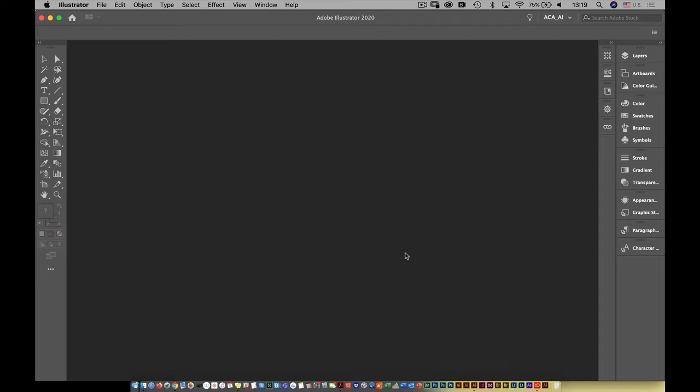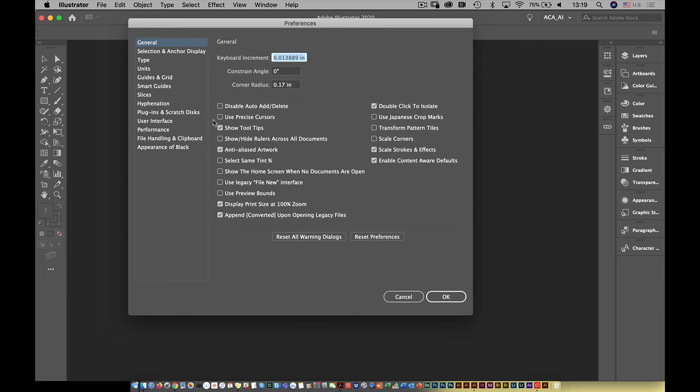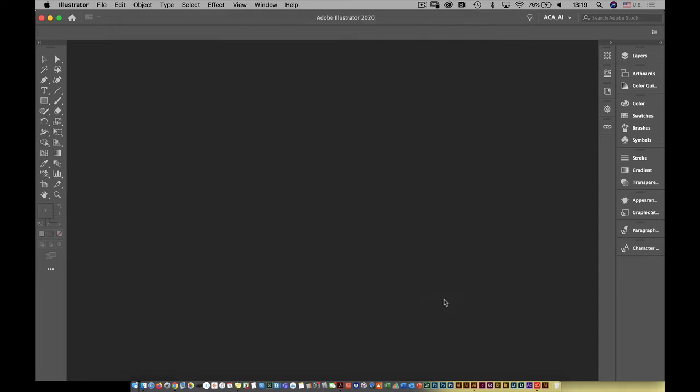So you can see here I have Illustrator. I turned off the welcome screen. Why did I turn it off? Because sometimes it bugs me. In Illustrator, if you press Command K, or Control K if you're using Windows, you see your general preferences, and then you can decide to disable the home screen, and this is what I did. I don't want to see the home screen, though some people like to see it in the beginning because they get some information.